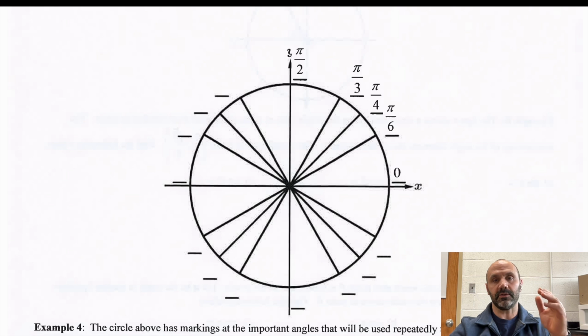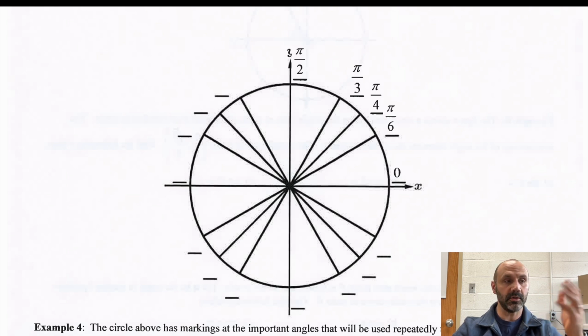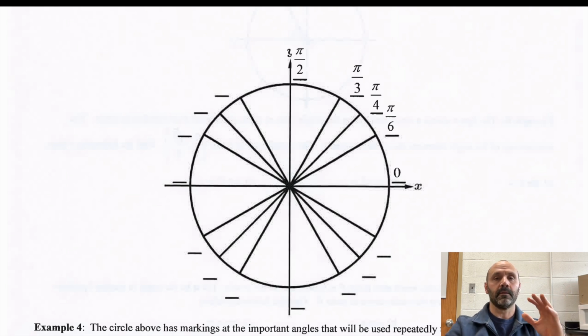This is the unit circle. I would highly recommend memorizing the unit circle. There's a pattern here, okay? And so once you pick up on the pattern, you don't have to memorize each individual thing, and it's like filling out a geography map. Find the pattern, remember the pattern, and then you have to just remember a few things, and you can repeat the pattern as you go around.